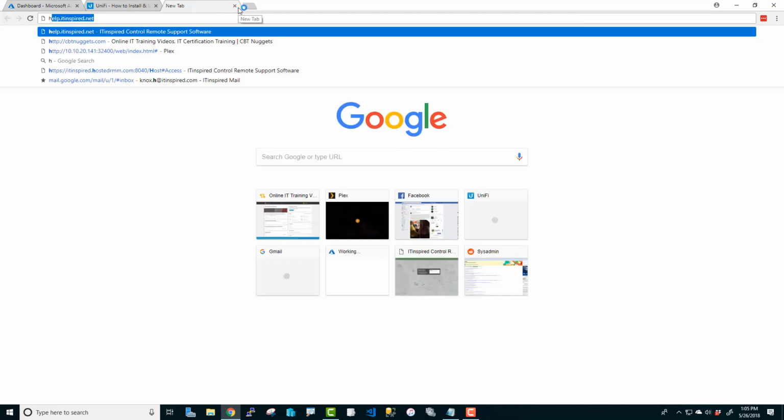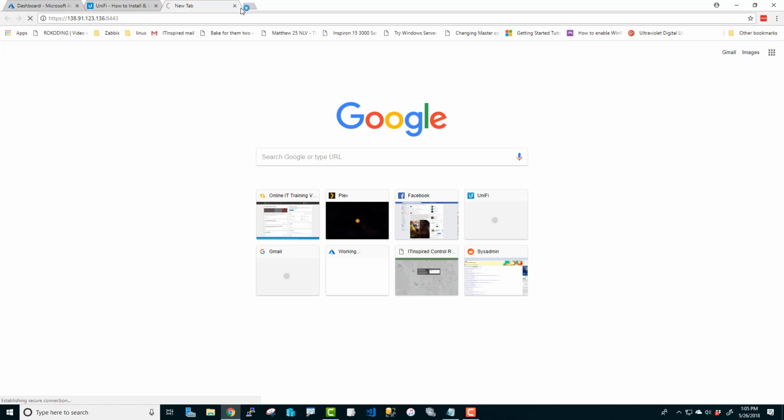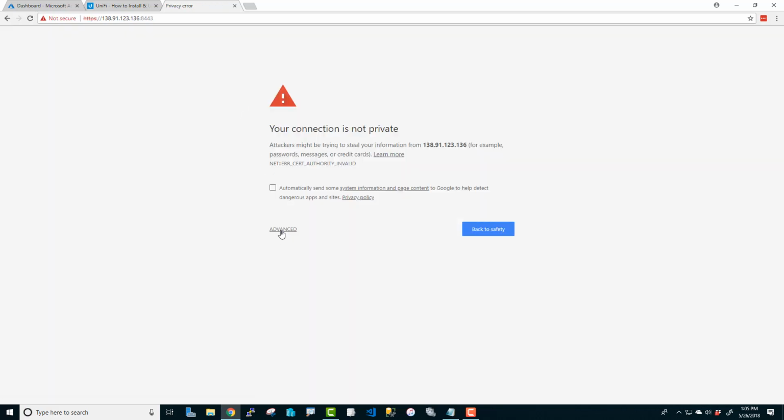Let's bring up a new window. https:// paste in the IP, and remember the browser communicates on 8443. Let's proceed. So it's not proceeding quite like I expected, and I have experienced this before on a Unifi controller. Sometimes you just have to reboot the device. And after a good reboot, it comes up, and it seems to be working after that.